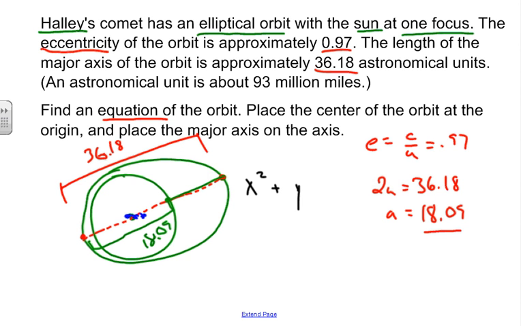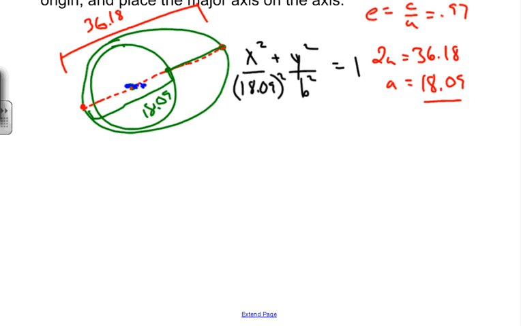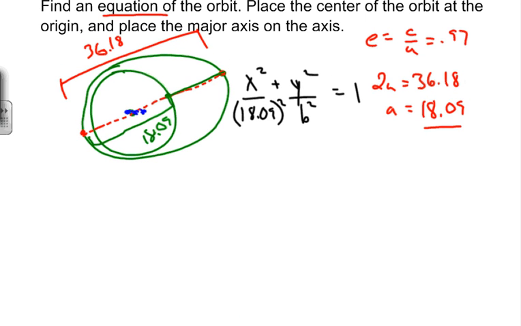Plus y squared, and we're going to say that equals 1. We'll say this is going to be horizontal, and so we'll have our a squared. We'll take 18.09 and we'll square that. That's going to be our a. So now we're looking for our b squared. Now we can identify since we have the eccentricity, this is where we're going to throw out our other values.